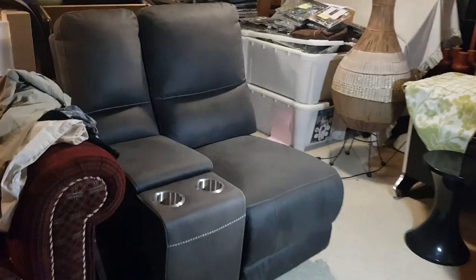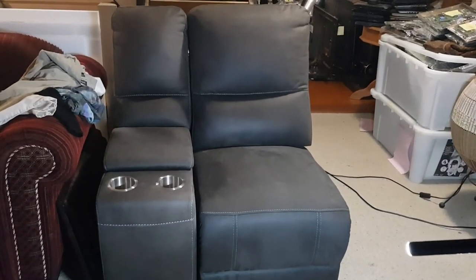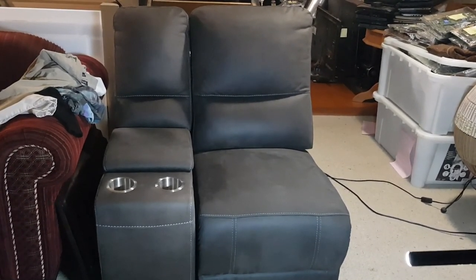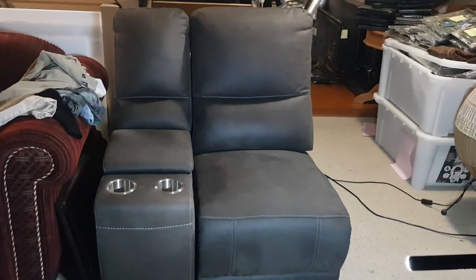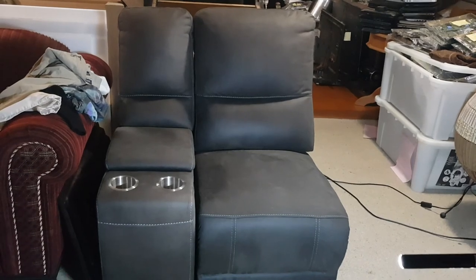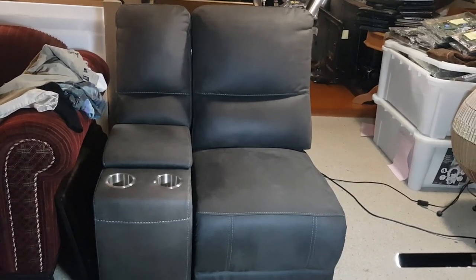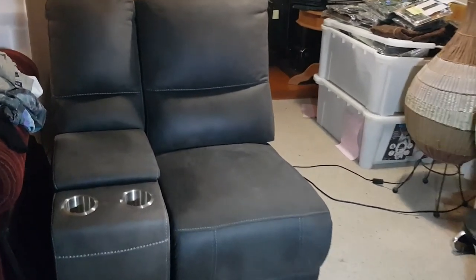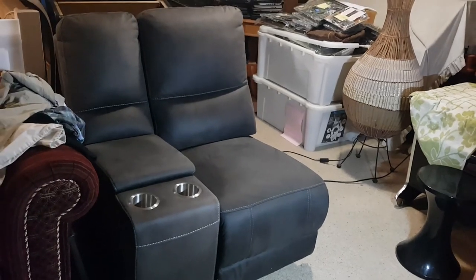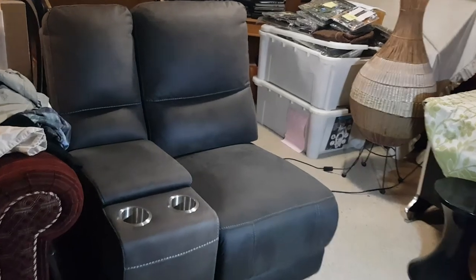Look what I got. How cool is that? I didn't get the whole thing. I could fit in three pieces. I've got three pieces. The other piece is in the car. I haven't pulled it out yet, but I've got these two smaller pieces out because I can actually carry these quite easily. I have to go back tomorrow and get two more pieces. I have to get the single recliner, and I have to get the last piece, which is the biggest bit of this lounge. It's the chase, the part with the long foot rest where you can kind of lie down.